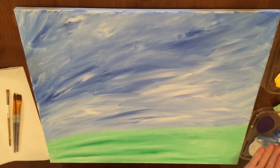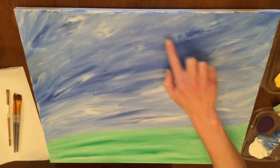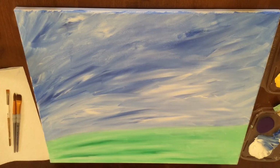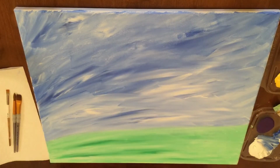But if you like it better to be completely symmetric, you would just make a big arc through your sky, touching the grass on both sides. You could also make your asymmetrical rainbow, but smaller over here and wider at the top. You need to choose whatever you want to do, and it's going to be perfect for your painting.